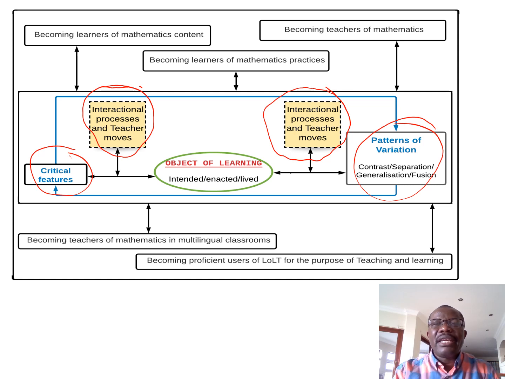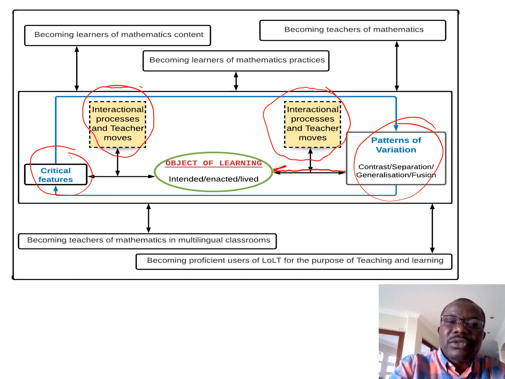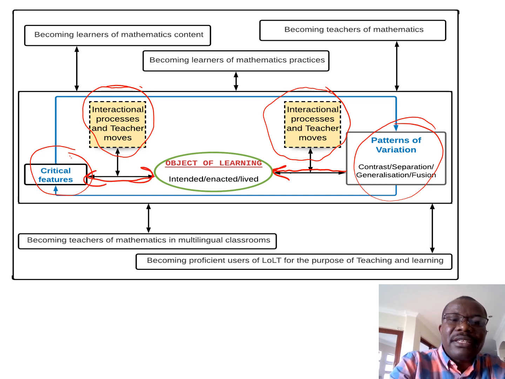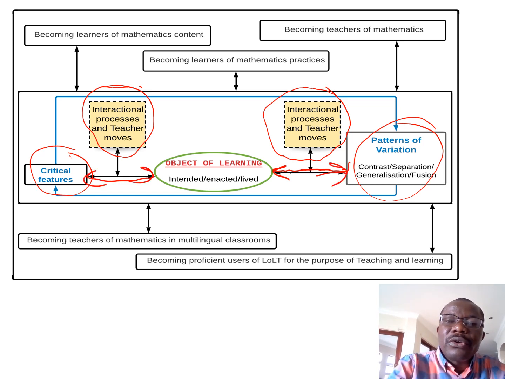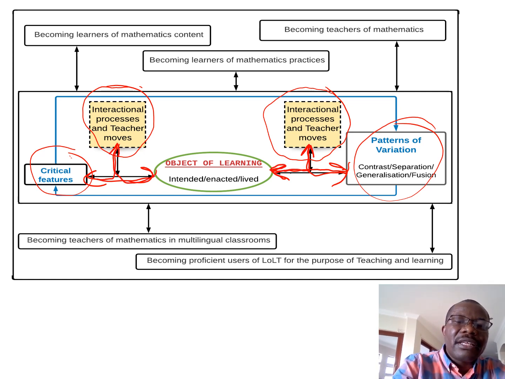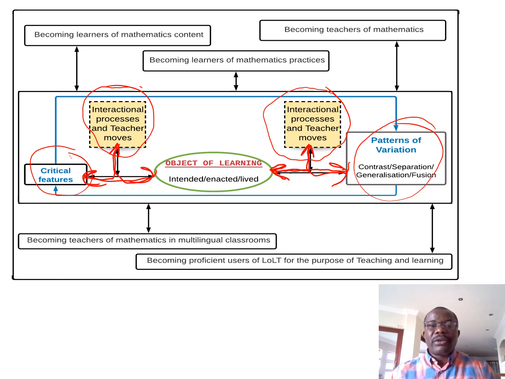But then there is a second layer to it, and that is about the interactional process. The first layer is when this arrow goes straight like this and back. The second layer goes up here and comes there in terms of my analysis. So attention is paid to the interactional process used in the enactment of the examples, which is when the examples are used in class. So you are able to analyze the interactional process in the class.